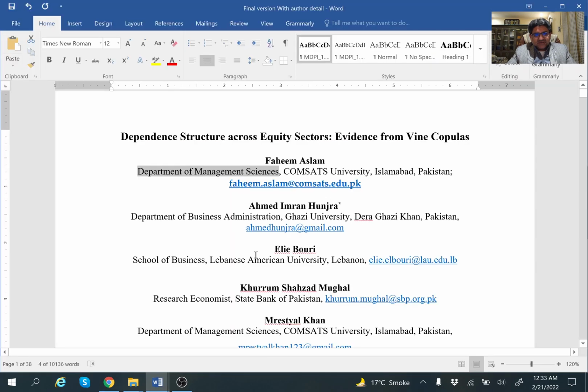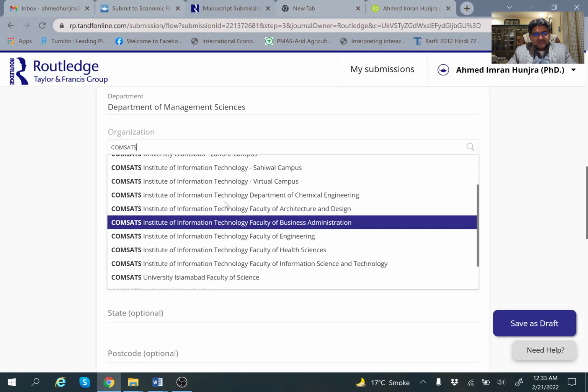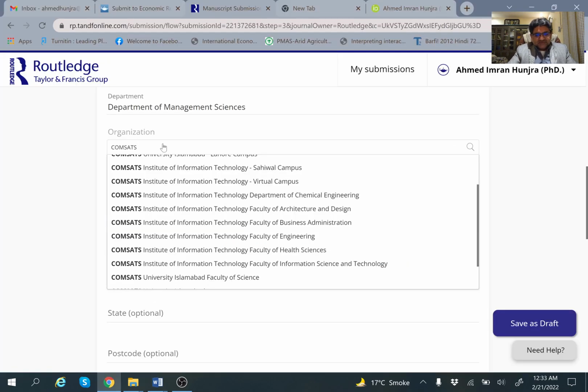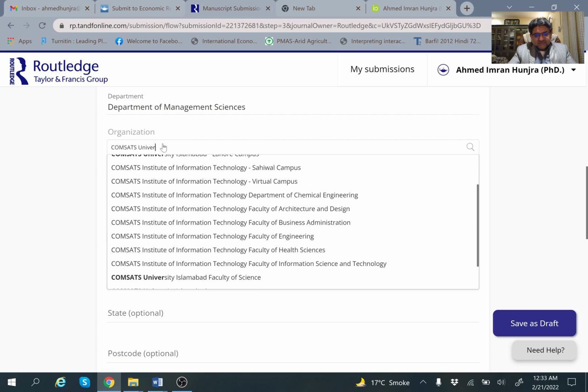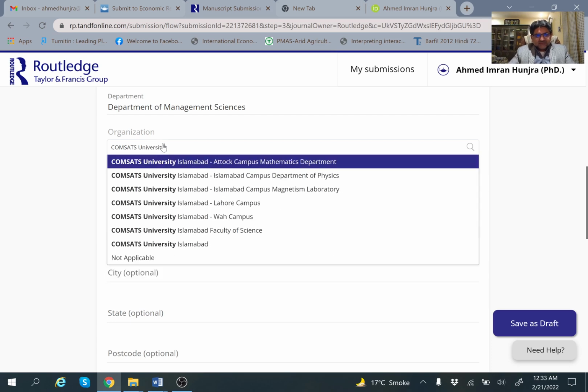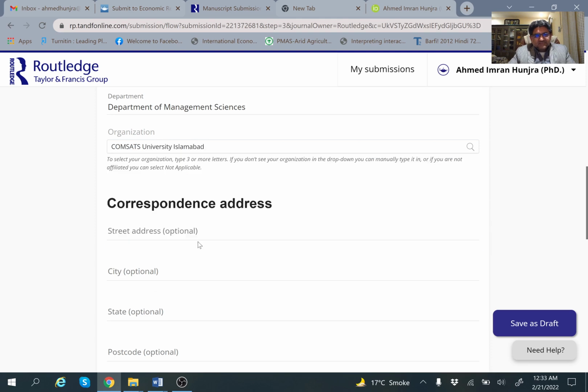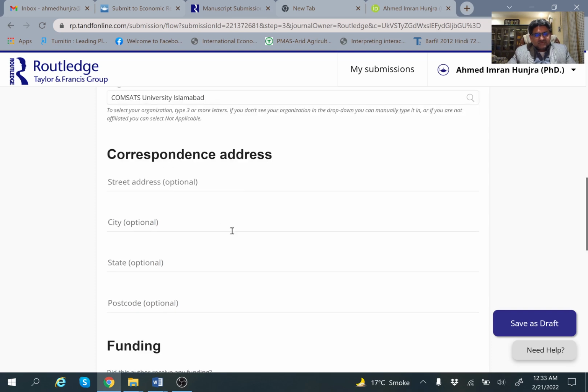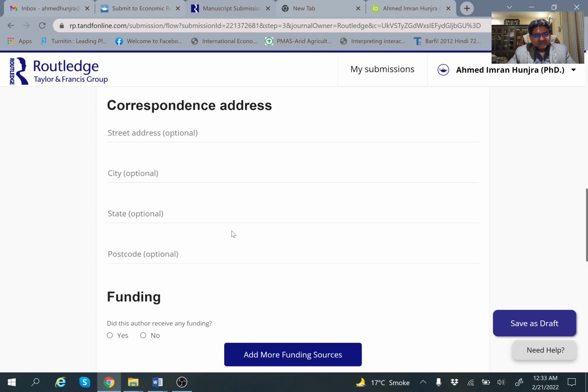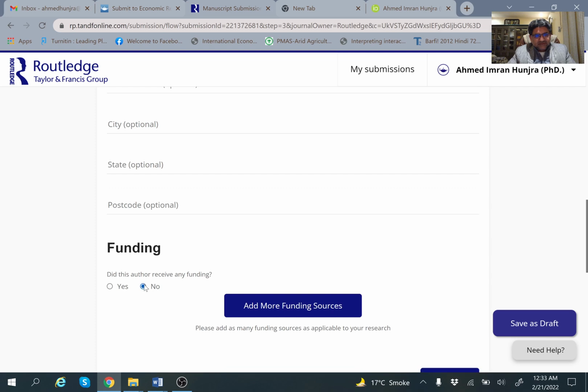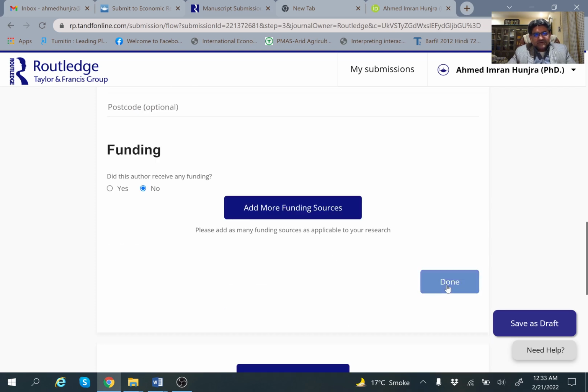Otherwise I can copy ComSats University, Islamabad. This is the main detail. So I placed there. Then street, optional, postal code, they are optional. No, we don't have funding. Okay, and done.